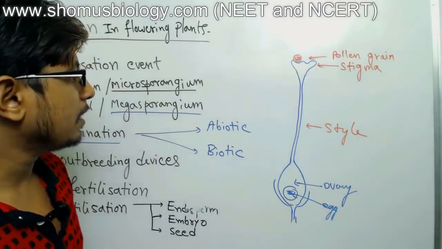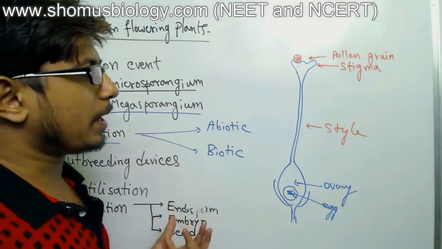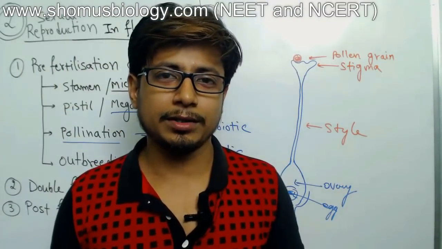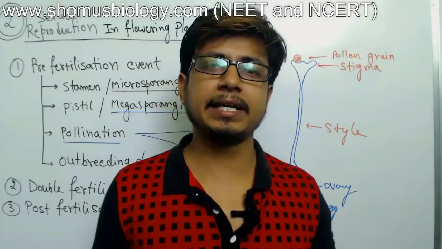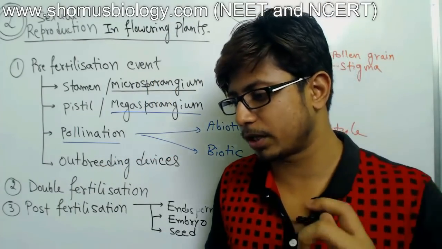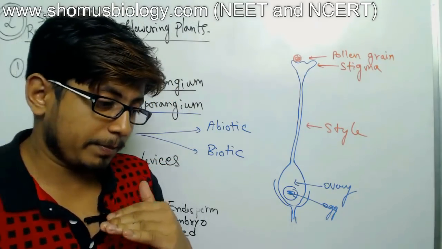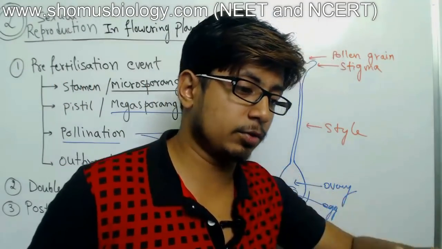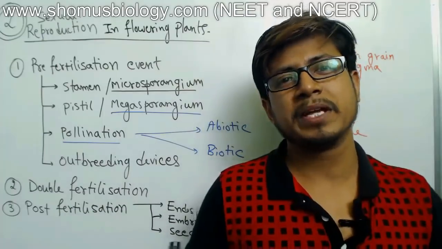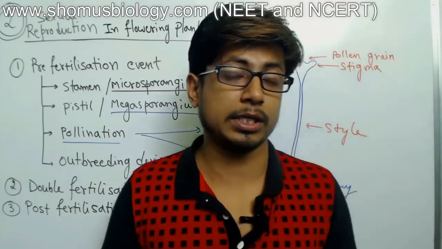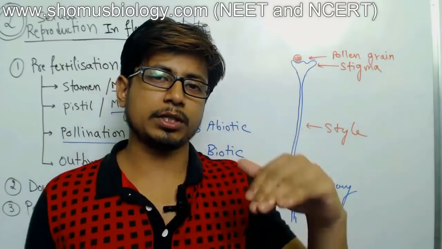That's what the idea is. Now if a plant is using an abiotic factor like water for transfer of pollen grains, in that case they also need to have a proper structure to the pollen grain so that it can make the journey through the water, because in water there are different drawbacks, and Brownian motion and other physical motions are present as well, so they need to survive that.